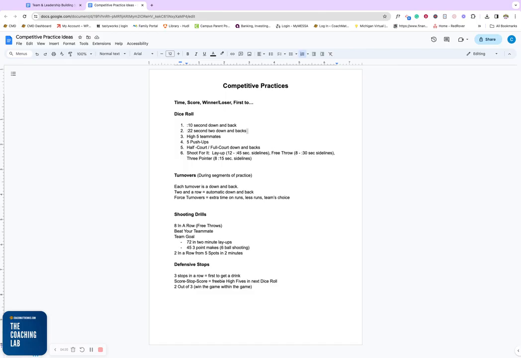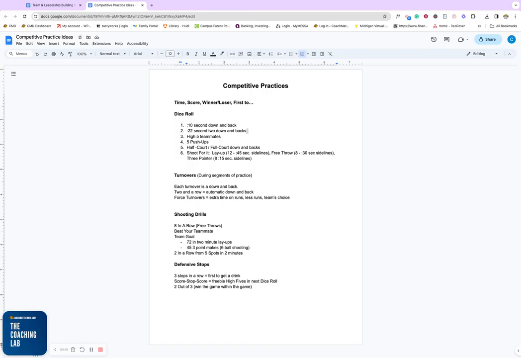Then they go to the free throw line. And the free throw, again, 8 sprints in 30 seconds going sideline to sideline. If they make the free throw, they don't have to do that one. And then finally, they have a 3-pointer. If they make the layup, the free throw, and the 3-pointer, there is nothing that they have to do as a consequence. That adds pressure to them. It makes them take big shots when everybody's watching them. And ultimately, if they handle that pressure, they can get out of doing some of that extra work.